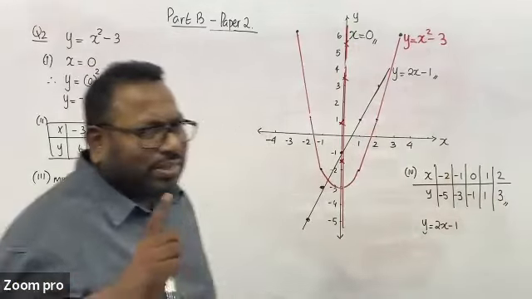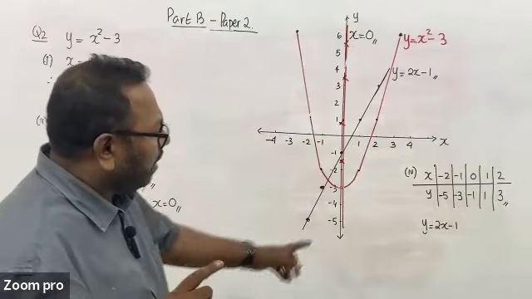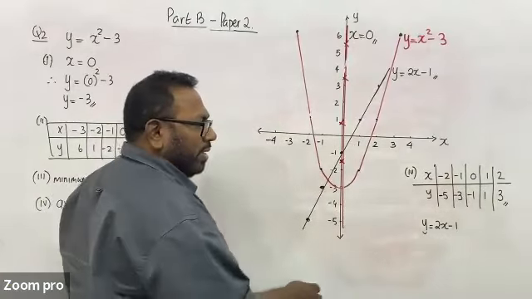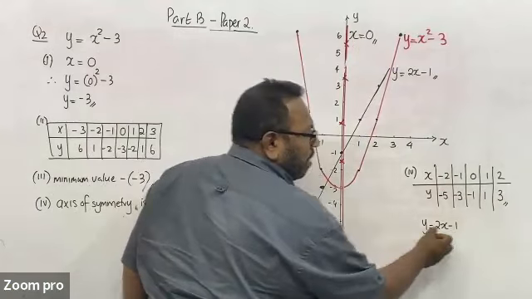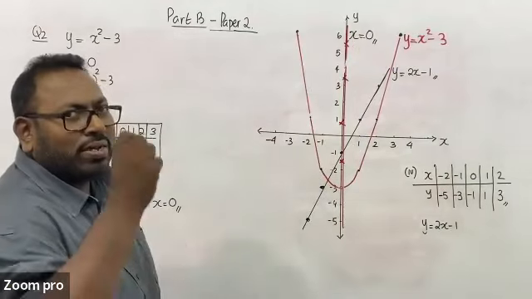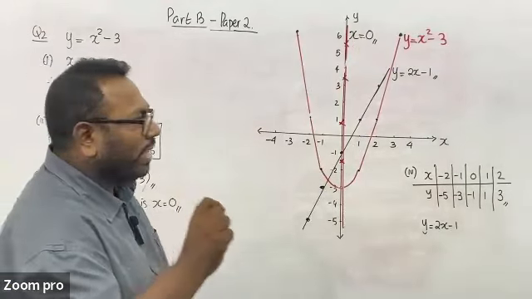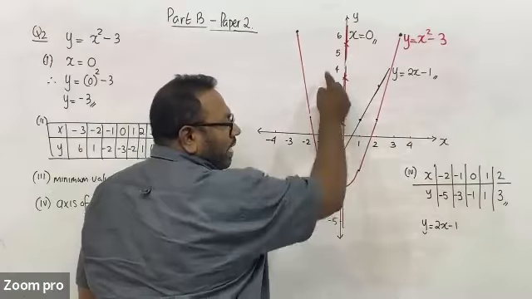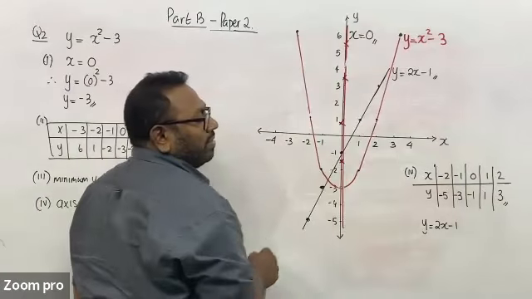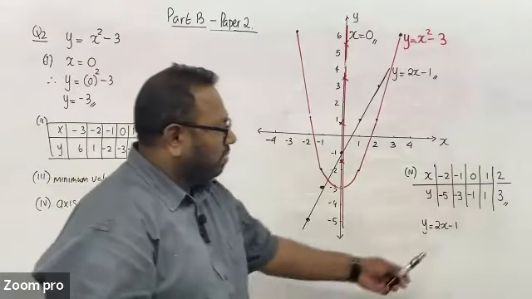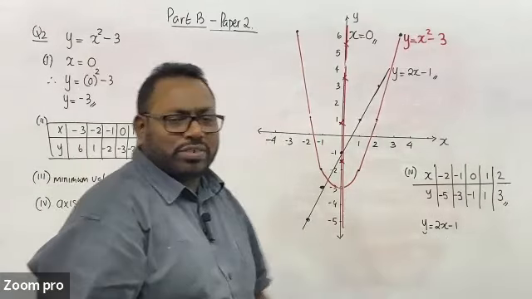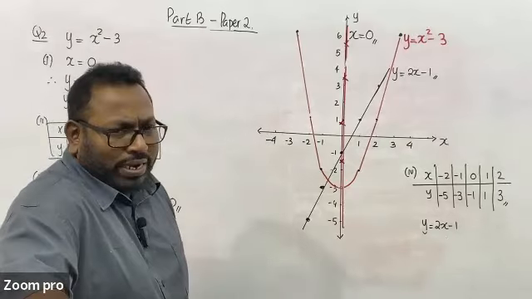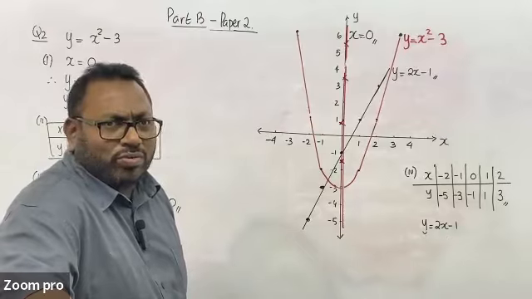So you can see at the graph, the equation, what does -1 mean? -1 is your intercept. What does intercept mean? The line cuts your y-axis. Where is it cutting your y-axis? This is your y-axis. Cutting at -1. So the equation itself straight away will tell you where your intercept is, where it's cutting your y-axis.